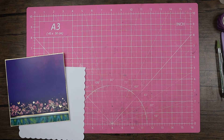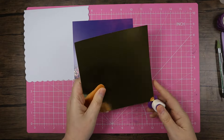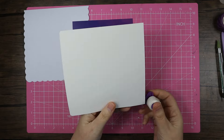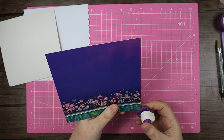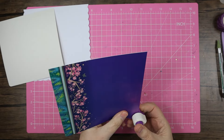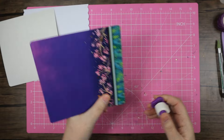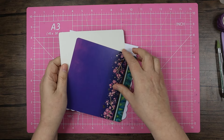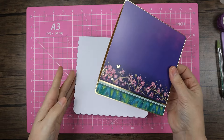I'm also going to bring in that little corner rounder from Hunky Dory and go around all the corners. I find that when I round the corners on my toppers for these scalloped cards, it softens the difference between a straight edge and a scalloped one. I have some scalloped edge dies, but with these Hunky Dory kits I try to keep things simple so people with just the kit can make the same card.